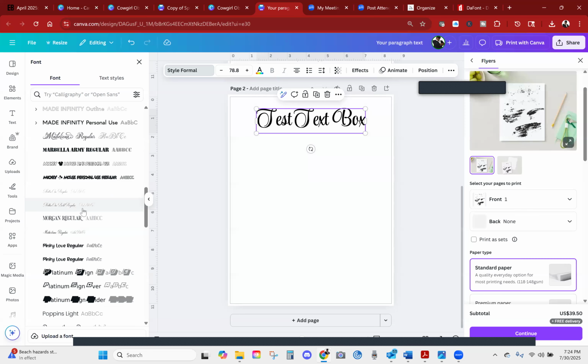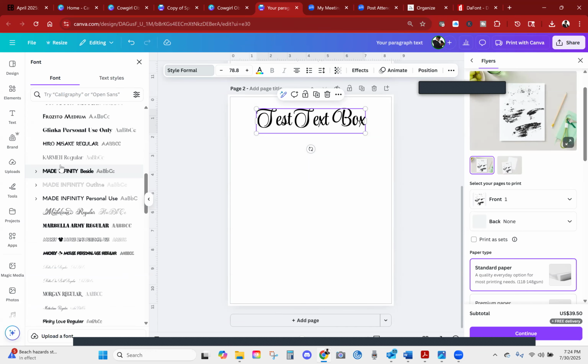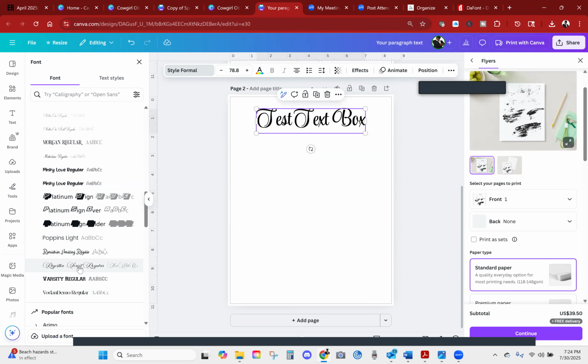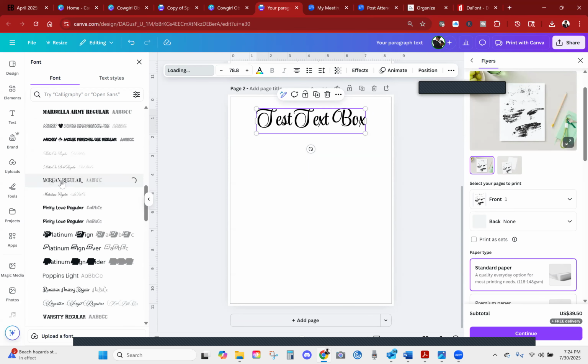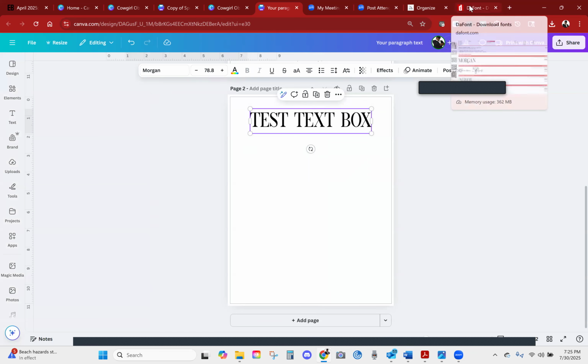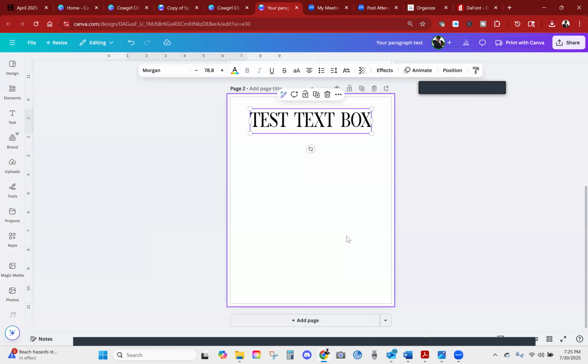So I'm just going to find it really quick. It said it was Morgan. Yep, Morgan regular. So it's located inside my folders, where it says all of my downloads, uploaded fonts. So I'm going to click on Morgan regular. And now I have access to this particular font inside of Canva at all times. So that gives you the option to go into different platforms and upload fonts inside of Canva, so you can use that as an option or leverage to use some more creativity as it relates to fonts.